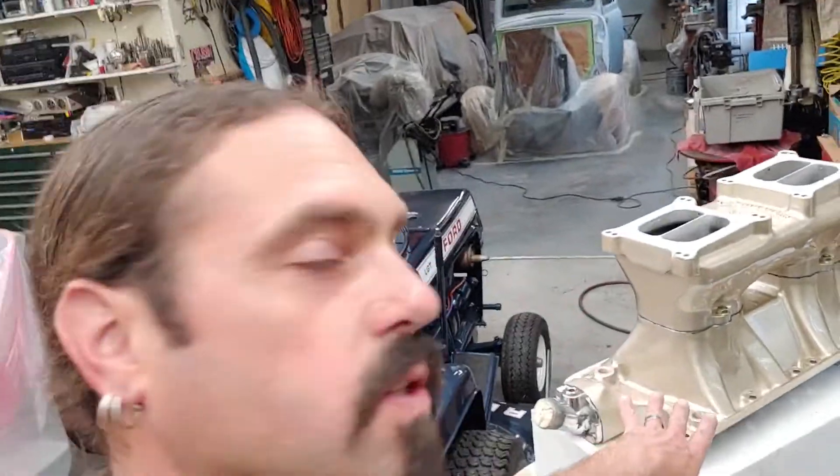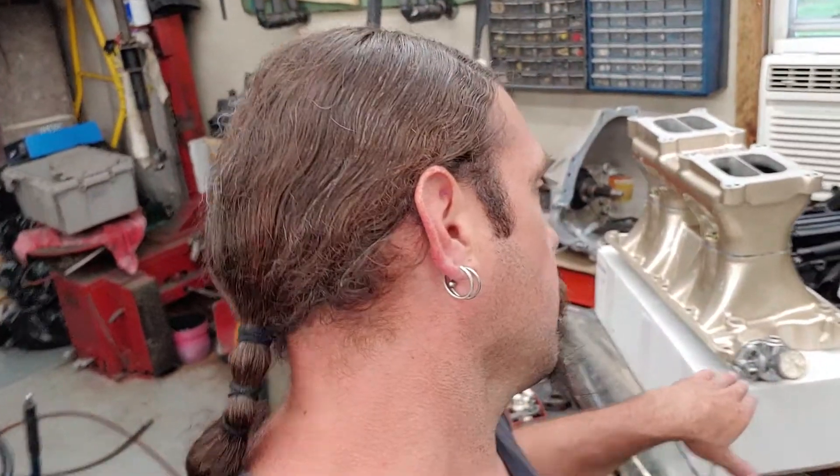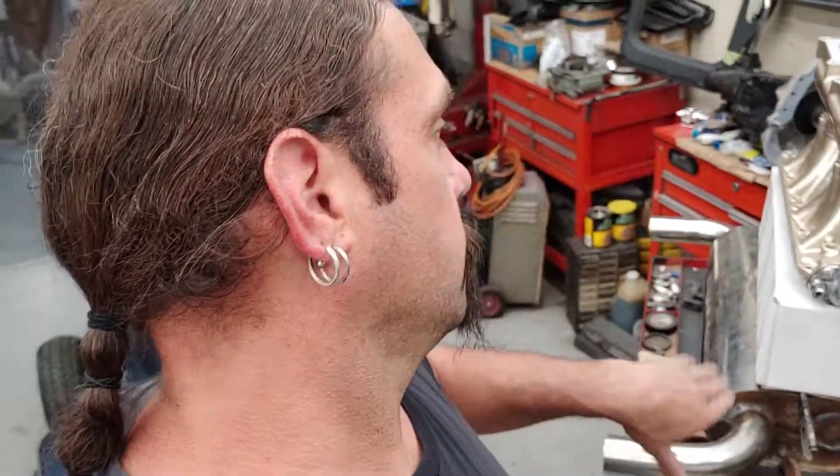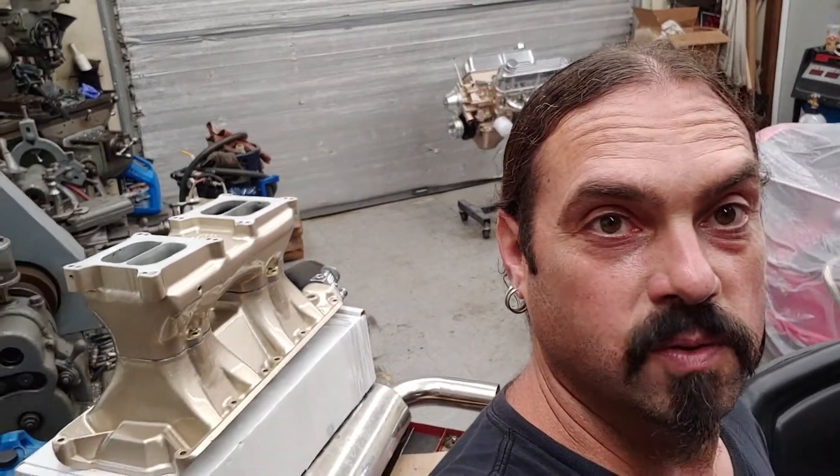This is what I got delivered today, which is the 8th of July. This was a pile of crap when I got it — it was definitely outside for a long time, full of spider webs. All the runners inside were totally corroded. Sandblasted it around 2 o'clock today after I got home. Edge primed it because it's aluminum, then painted it with the gold metallic so it matches the Windsor engine behind me. And there you go — we're ready to run now.